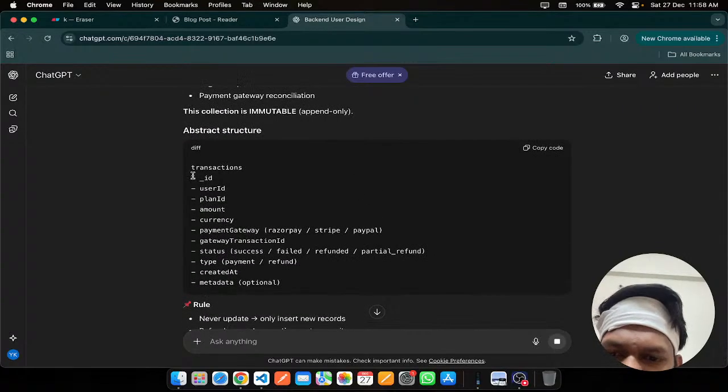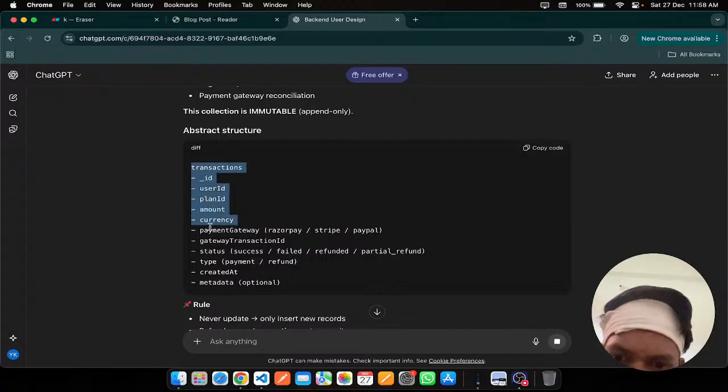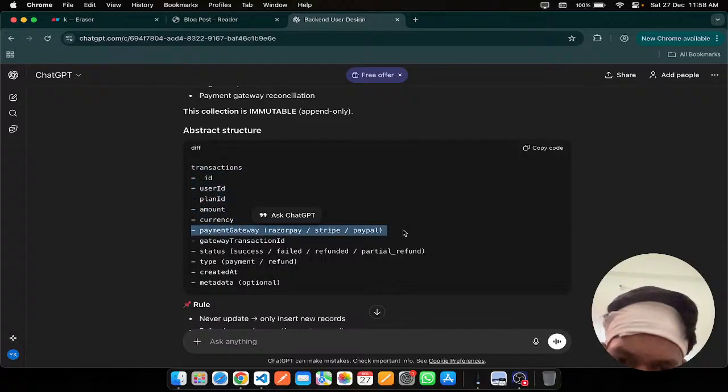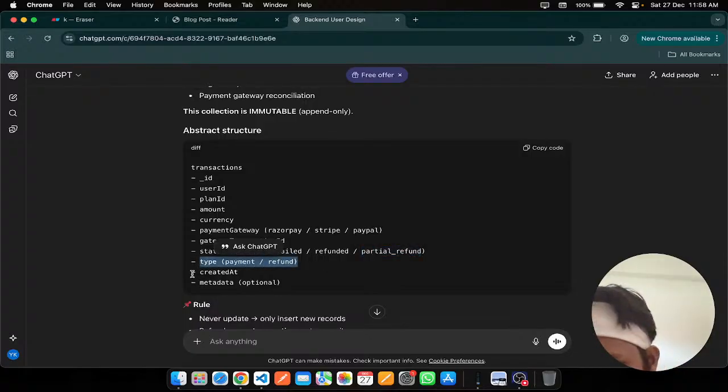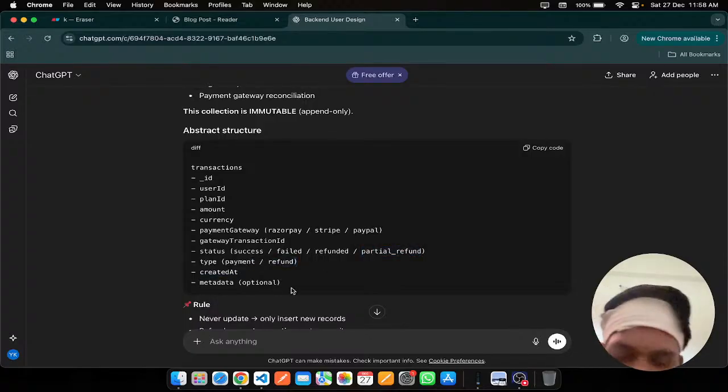There will be transactions: user ID, parent ID, plan ID, the amount, the currency. Payment gateway: Stripe, PayPal, Razorpay. Gateway transaction ID, status: success, failed, refunded, partially refunded, and type: payment or refund. There will be a created at and a metadata.